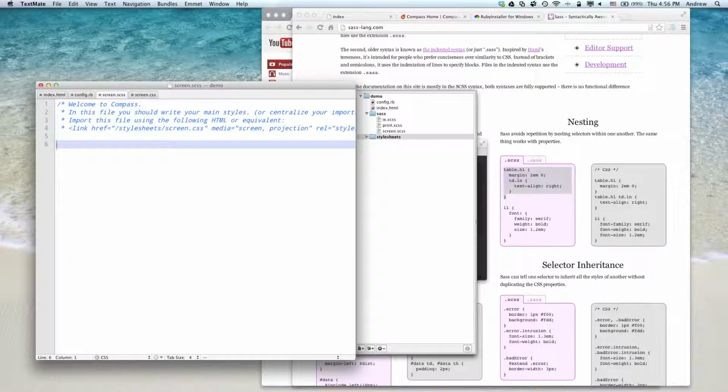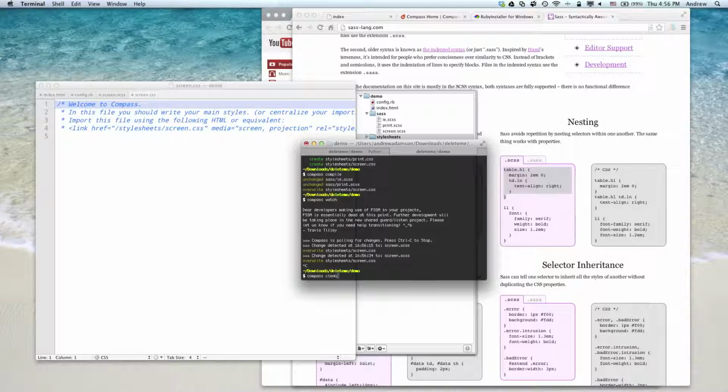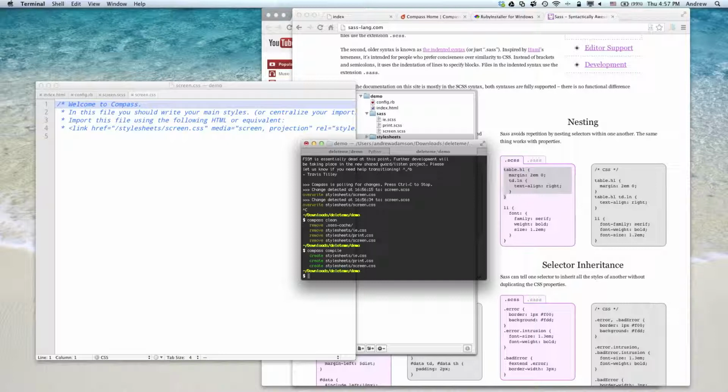The last command I'm just going to show you is compass clean. Compass clean will simply get rid of temporary files that it uses, so this is going to be useful sometimes, especially when you're producing sprites. The watch process doesn't quite work the way that it should, and it won't produce the files that you need. And what I sometimes need to do is stop the watch process, do a clean, and then either do a compile or just start watching again. So I've done a clean, and then it recreates everything for you.